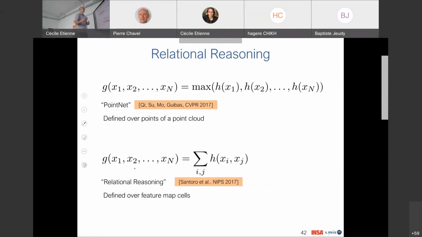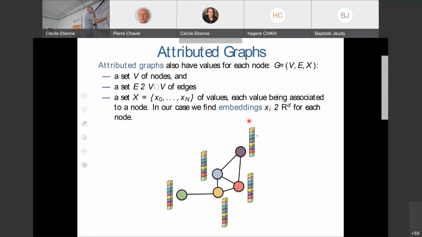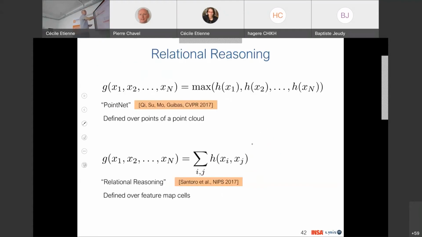Does it fulfill the constraints I just mentioned before? It does, because first of all, the number of points here does not have an impact, because the maximum can be calculated over any number of points. So this is the first constraint. And the second one: similar values, so that all the yellow points should be known to be together, all the blue points should be known to be together. The same function h is applied to all the different points. So this function can learn what the first scalar means, what the second dimension means, what the third dimension means, etc. So this is really nice, but it has lots of limits.